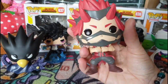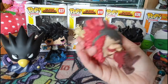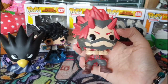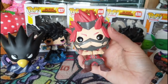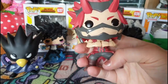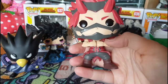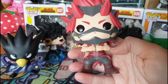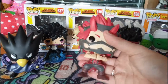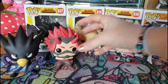And he's got his basic belt, and he wears cogs on his arms. I don't know why he has cogs when he has a rock ability. I'm not sure. I need to rewatch the episode where they design their costumes. Maybe he says it then, I can't remember. That's back in Season 1, which was quite some time ago. And as you can see, he's got his fists together, and he's doing his harden ability, or quirk. So he can basically harden his body as hard as rock. And yeah, that's pretty much all his quirk is. And yeah, super duper cool pop. So that is Kirishima. So I'm just going to pop him in there.